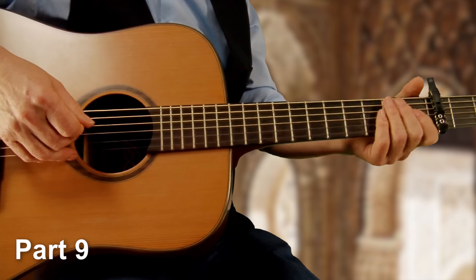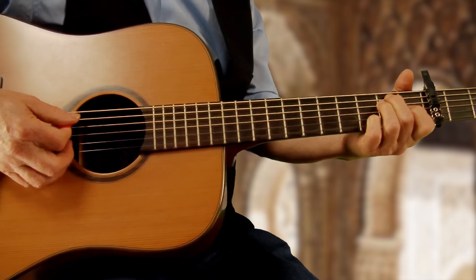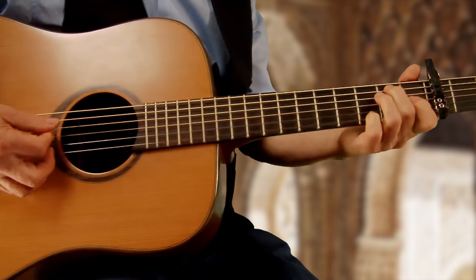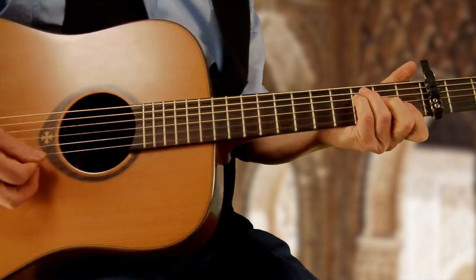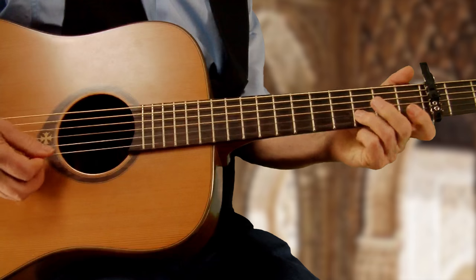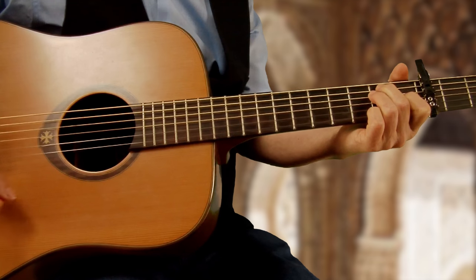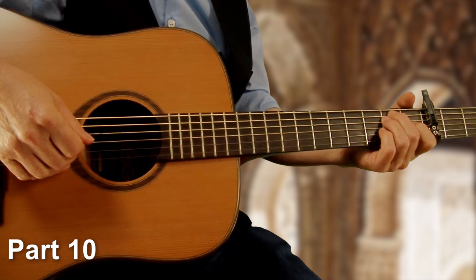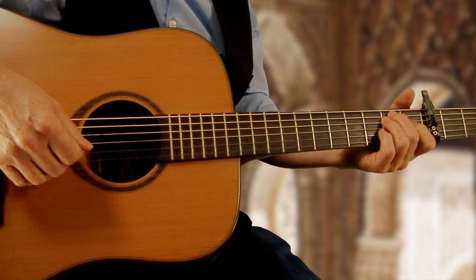Part 9, we hold down the A5 chord, then the E7 chord, then the E7 chord. Part 10 is the same as part 6, and don't forget to slow down coming towards the end of the run, and we finish on the 3rd fret of the 4th string.